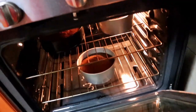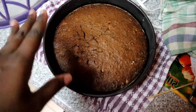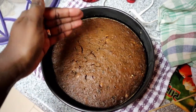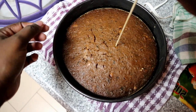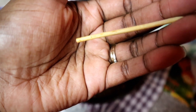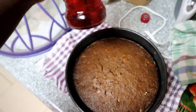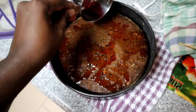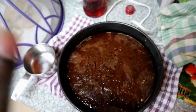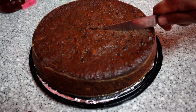The cakes are done. I'm going to take them out of the oven. You know the cake is done when the sides are pulled away from the pan and you see those little cracks on top — it's perfect. To be extra sure, I'm using a skewer to poke it and it's nice and dry, so this is done. Now I'm going to pour about a quarter cup of cherry brandy and baste it nicely. Leave it here to cool completely and then once it's cooled we're going to cut it and I'll show you the inside.